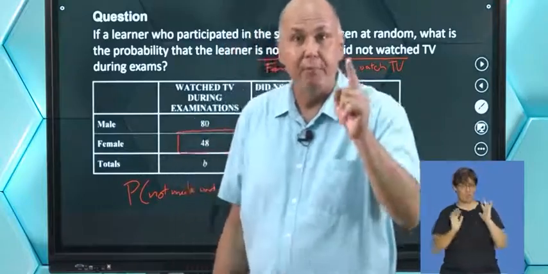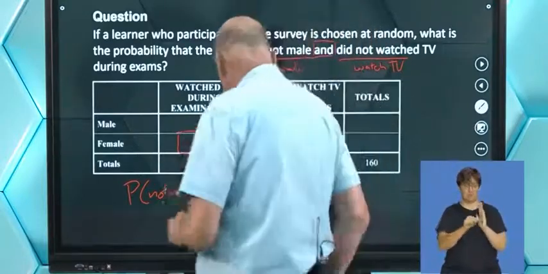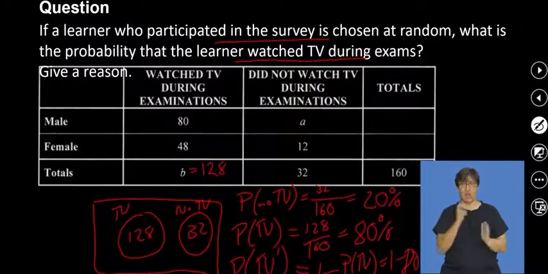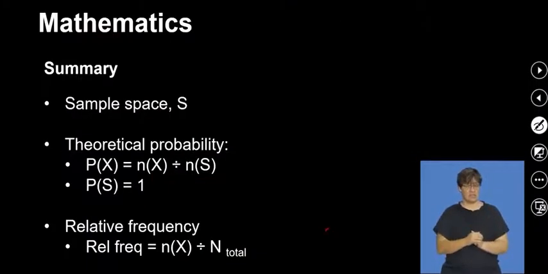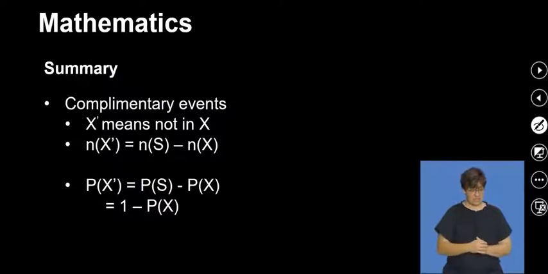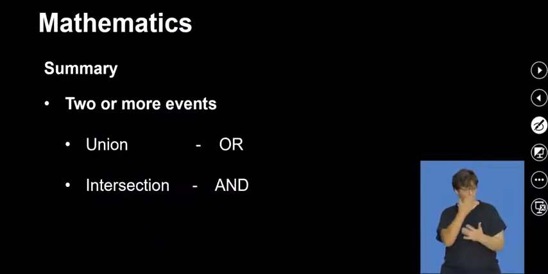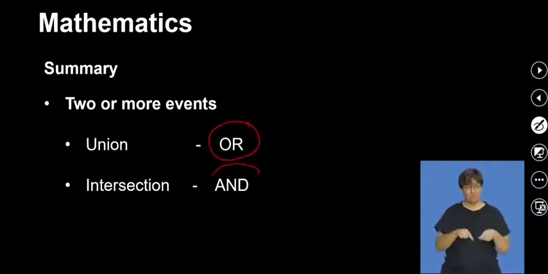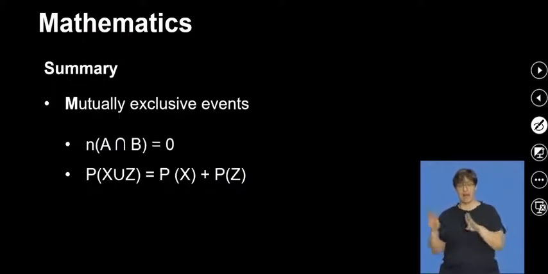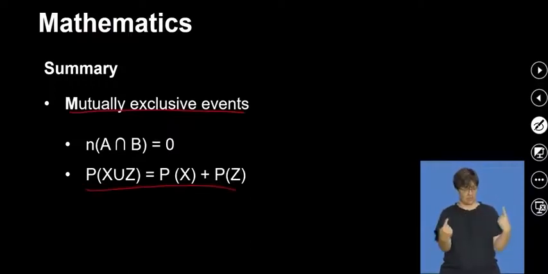But let's quickly recap the rules that are so important that we don't make a mistake with them. So the rules that we've covered today are, first of all, what the sample space is, remembering that the probability of the sample space is 1. What the relative frequency is, and you can get asked questions about that, and the important rule for calculating the complement. Make sure you're familiar with that. And then the difference between union being or and intersection being and, recognizing what mutually exclusive is and applying the or rule. This is the or rule for mutually exclusive.